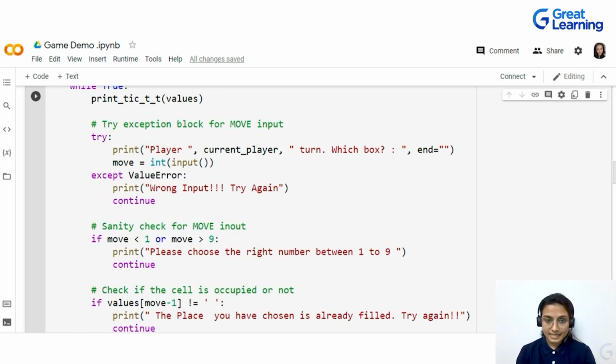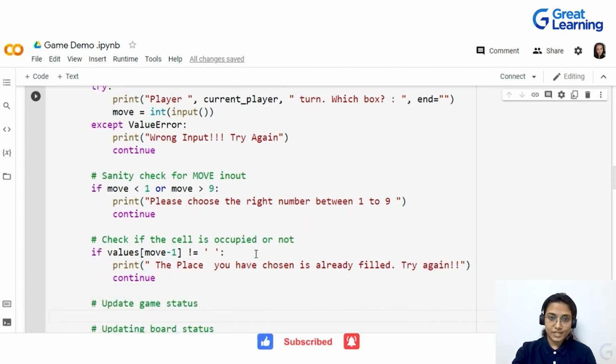If that is not the case, then we have to return an error message: wrong input, please try again. You can customize whatever you want to print and communicate to the user. Here I have given "wrong input, try again." The next thing to understand is, in the if statement I have a condition: move is greater than 1 or move is lesser than 9. That means the number they choose in order to store their character, irrespective of whether it is X or O, where they are storing it on the grid, should range between 1 and 9. We have only 9 boxes in the grid. The person cannot give 10, 11, 12 or 13 as a position. When that happens, we have to throw an error message to the user conveying, please choose a number between 1 and 9. So that is how it goes.